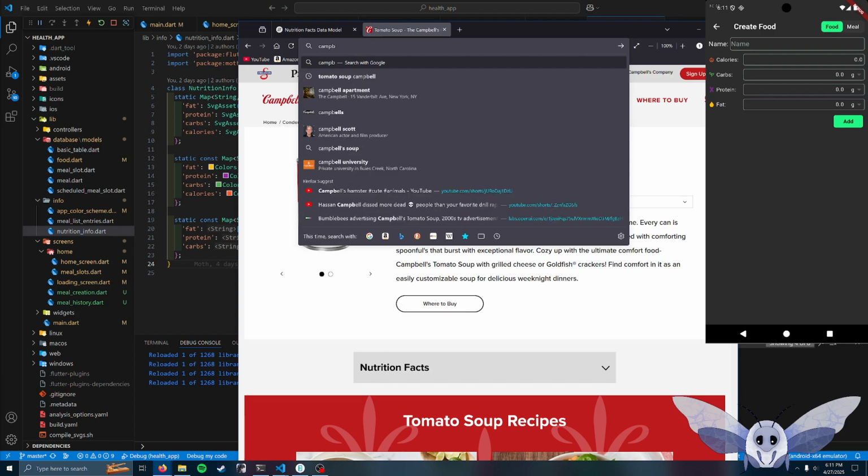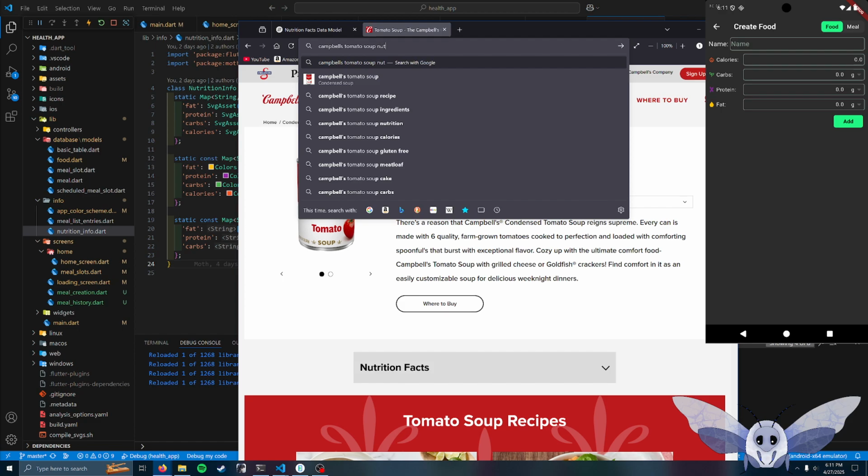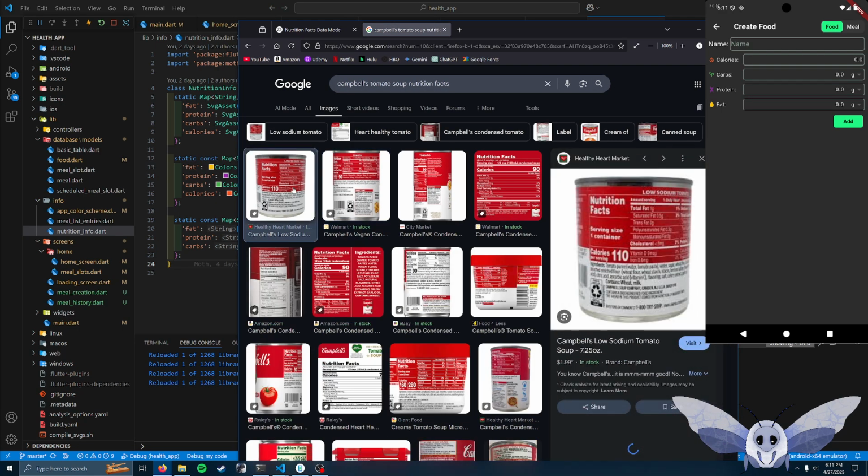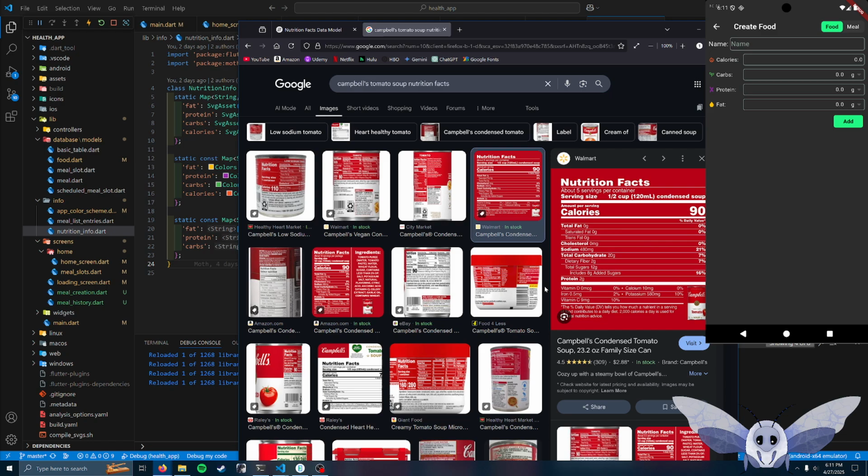Campbell's tomato soup nutrition facts. I guess I can just do it relative, right?